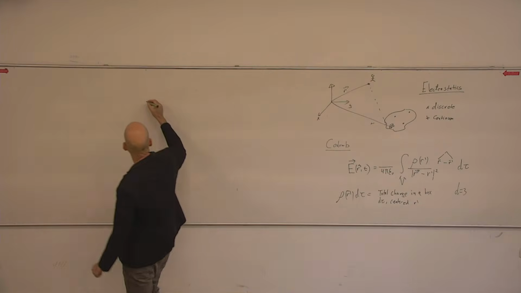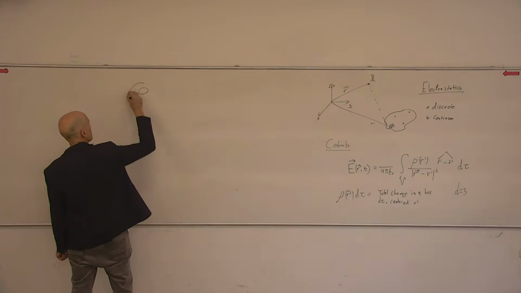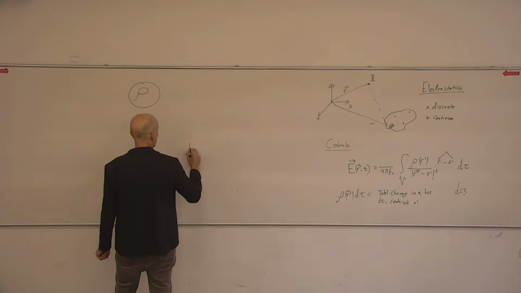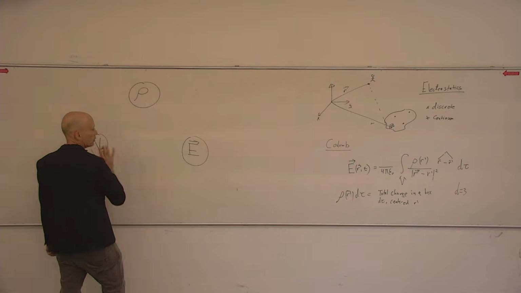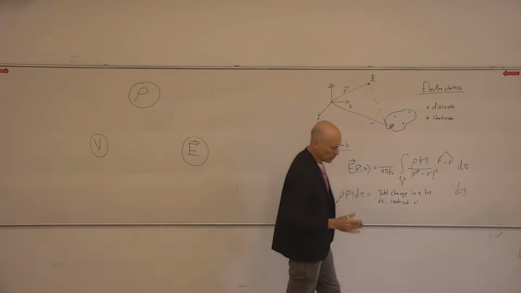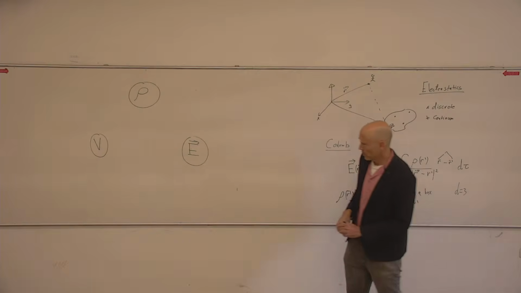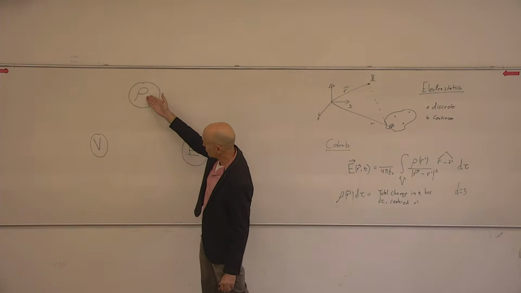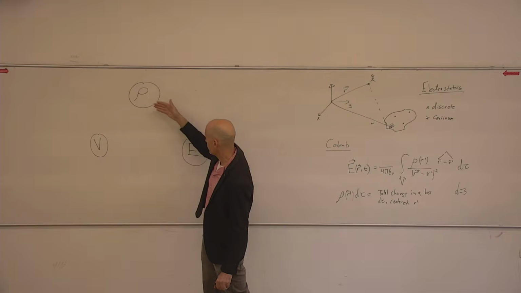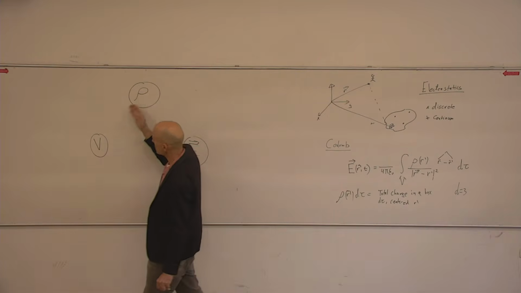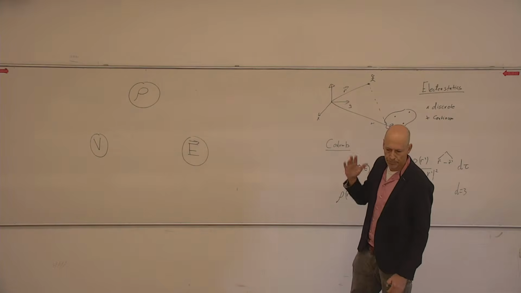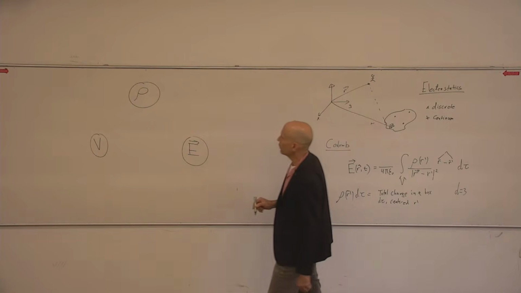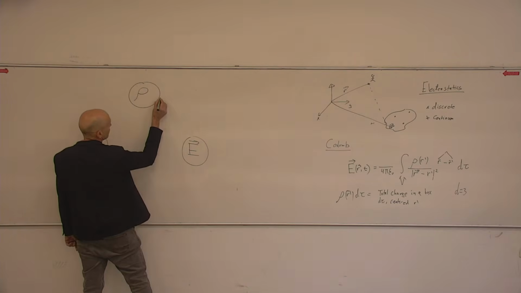Okay. In electrostatics, operationally, we have three objects of interest, which are related one to another: the charge density, the electric field, and the potential. Usually the problem is: give me a charge density, or a charge per unit surface, whatever, find the electric field, or give me this density, find the potential, then we go to the electric field. These are the general kind of problems. And we already discussed how to go from here to here, right?